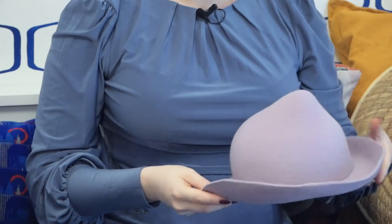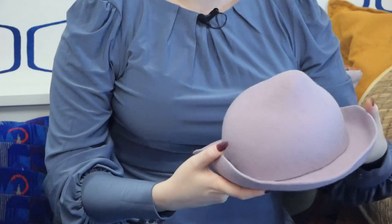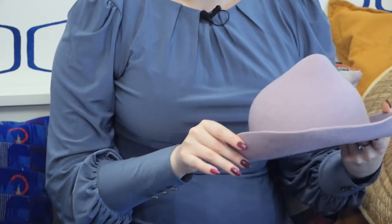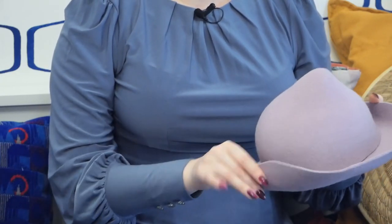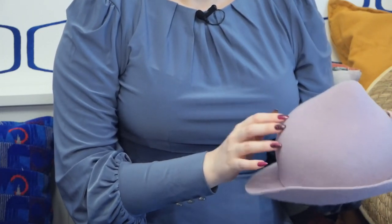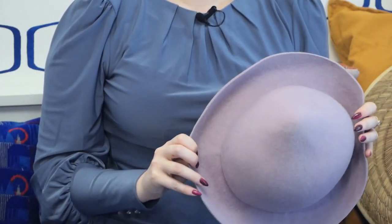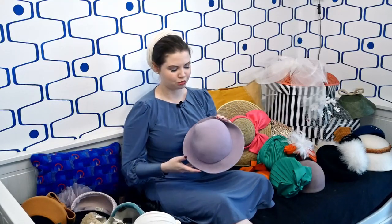My freeform brim on this hat I think is a little bit flimsy — not my best work. It looks okay but could have done with a little more stiffener; you can see it's super foldy compared to the crown. I have since ordered a block in this upturned sweep shape which I'm yet to try — another video planned for next year. I'm always hoping to improve, so hopefully if I make it again I'll make it twice as good.